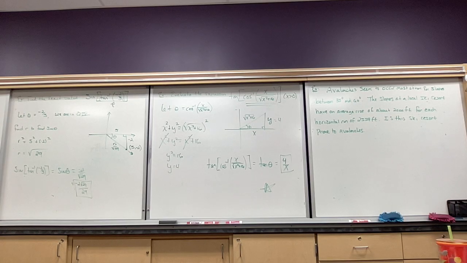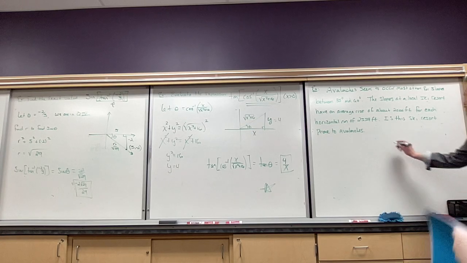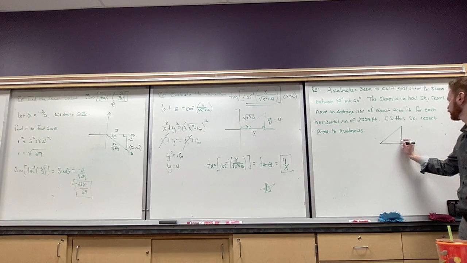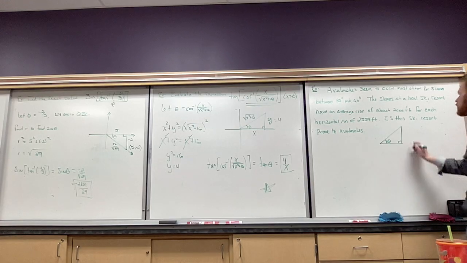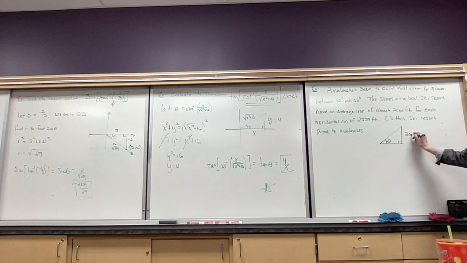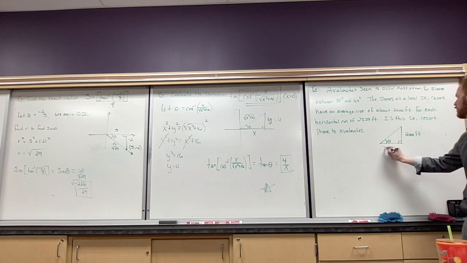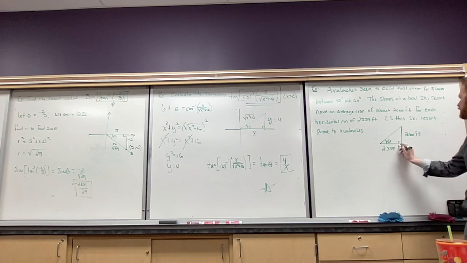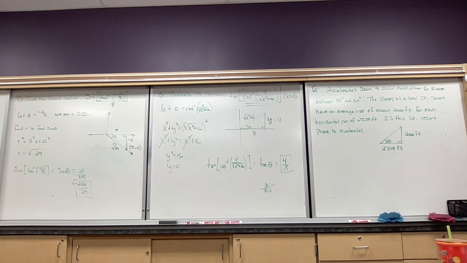Okay. So first step, let's create a triangle. We know there's an average rise and an average run. So there's my vertical and horizontal sides of a triangle. So average rise, 2,000 feet. Horizontal run, 2,559 feet. And I want to know what angle is created with those two sides. And we're hoping that it's not in that range of 35 and 60. That would be very bad.